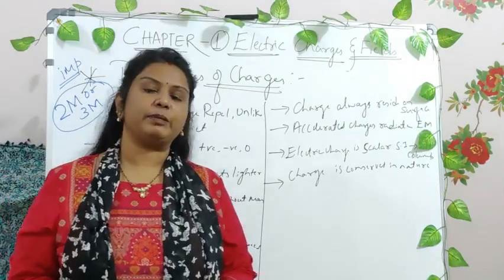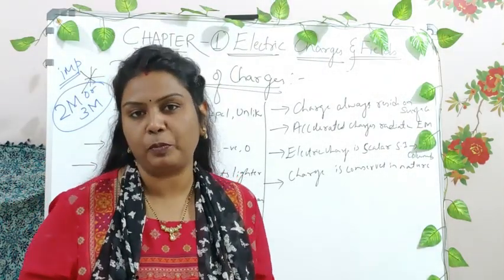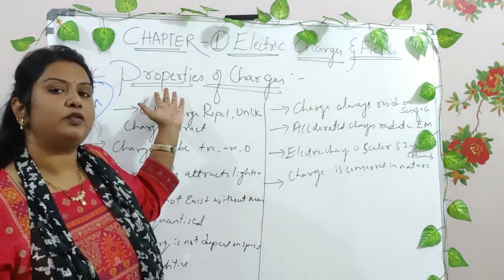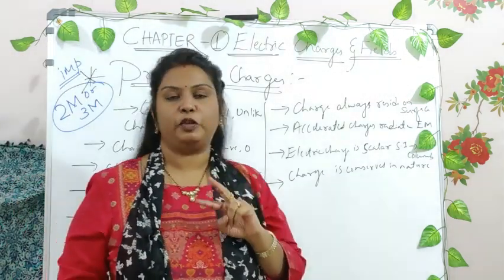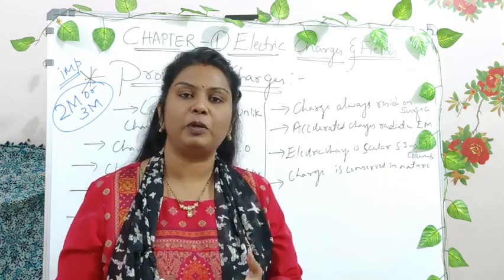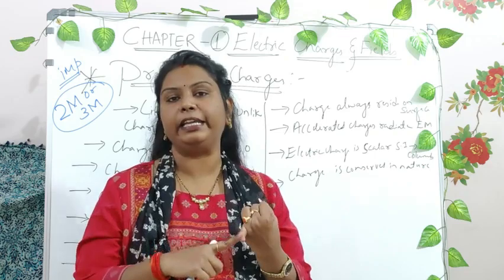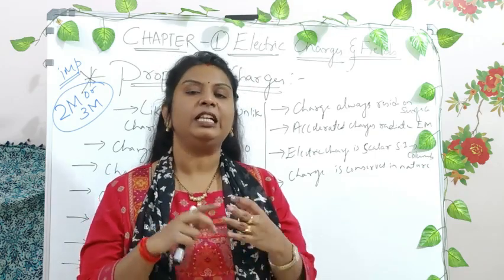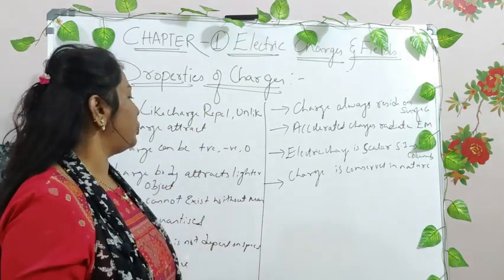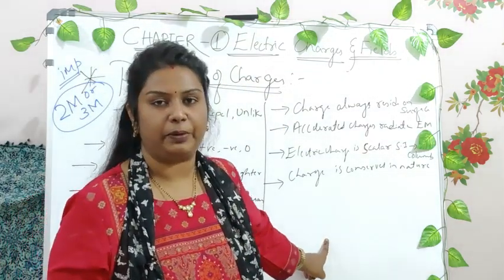After the explanation of the basic and fundamental properties of the charge, let us move to the general properties of the charges. Do not get confused. If they ask you to write the basic and fundamental properties of the charges, then it should be additive, conservation and quantization. If they ask you in general what the properties of the charges are, then these properties of the charges have to be explained.